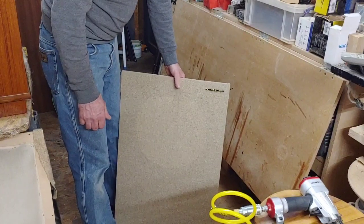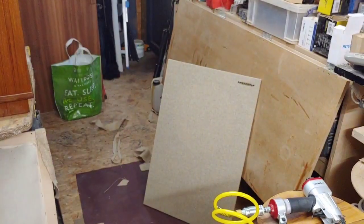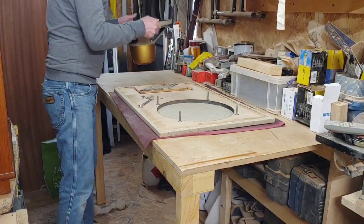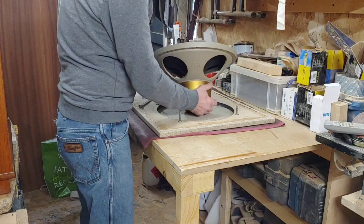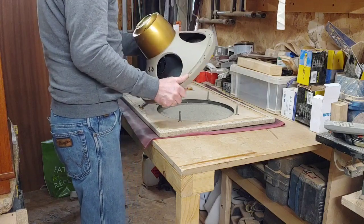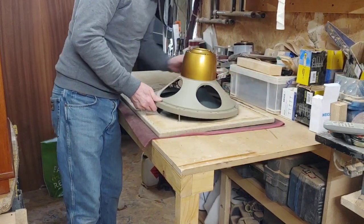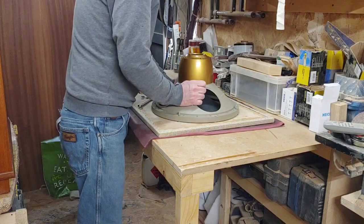Looks fabulous. So all we've got to do now is fit the driver in there, which we'll do now, and you'll be able to see that. So here we have the driver. This is it, the 15 inch driver. Very heavy, this. So we've just got to locate this in the right place, because there's just four holes that this goes into. Now I need to make sure that it's in the right place where the connection is for the cable. Right, so let's put that down into there. That's about right there. Now if we go around one more, that won't marry up with the other one.